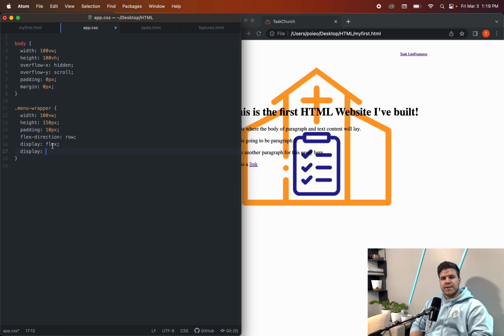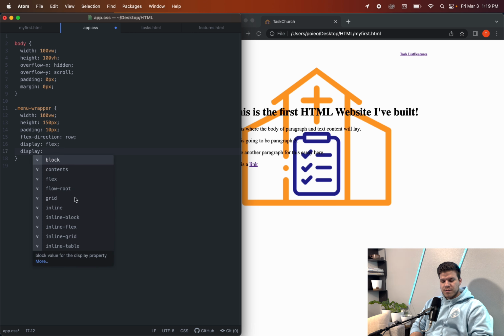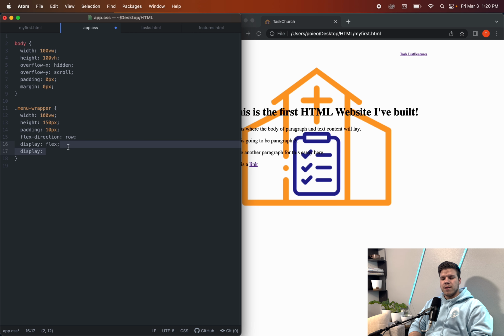I like using flex direction or flex display where I can. Another one that I commonly use though is the grid display. What grid display does is it literally sets you up a table that the viewers can't see. But for simplicity's sake right now, we're not going to go into developing a full table grid for our website. We're just going to simply use a flex display.